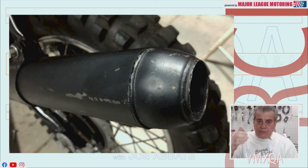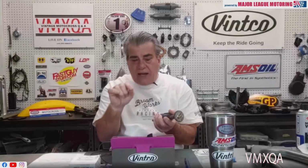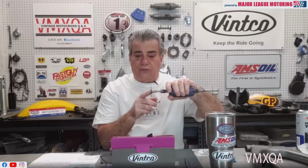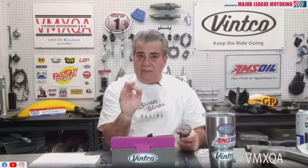What I would recommend is you sand off that weld just a little bit, just enough to get the paint off, make it a little flat if you can, just around there. Then slowly, with your die grinder, make a line around it very, very slowly. Go a little bit at a time. When you order discs for your die grinder, your cutoff wheels, look at them. They come in sizes. You want to get one as thin as possible, and you're going to slice that weld right in half.